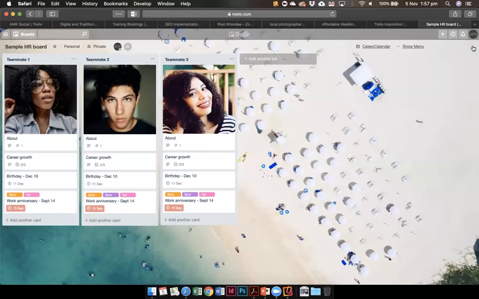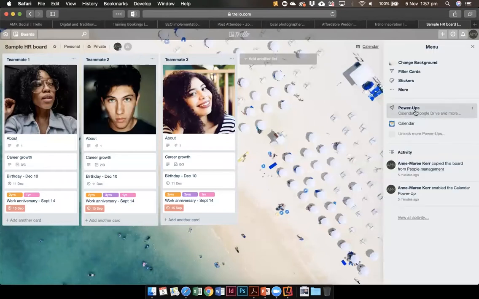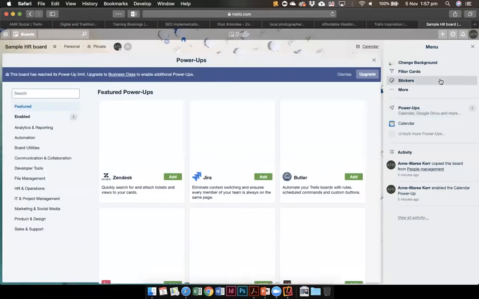One last little section that I do want to take you into, and then I'll finish up with some other little questions if we've got time, is in the menu, you have a section called Powerups. These are the integrations that you can add into your boards. As I said, I am using the free version today.